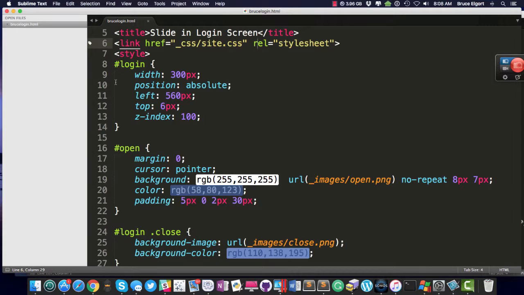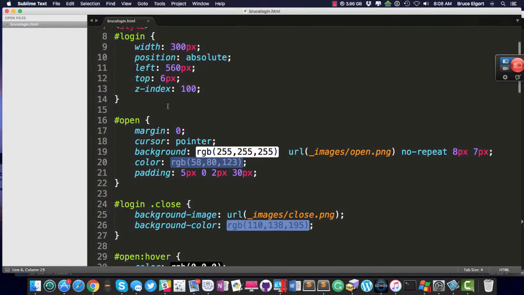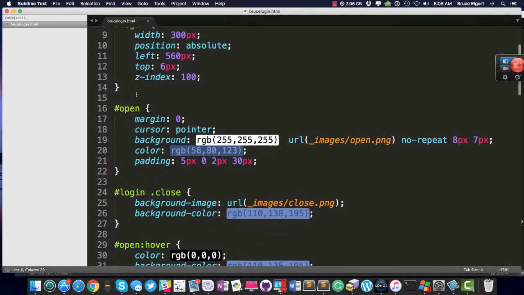They have some styling for the login div. It's got a width, it's got an absolute position, it's got a left position and a top because it's absolute. And it's got a z-index. If you don't know z-index, go look it up. Actually, I'll show you in class. We'll just talk about it.